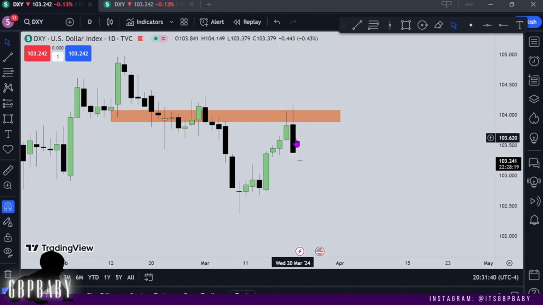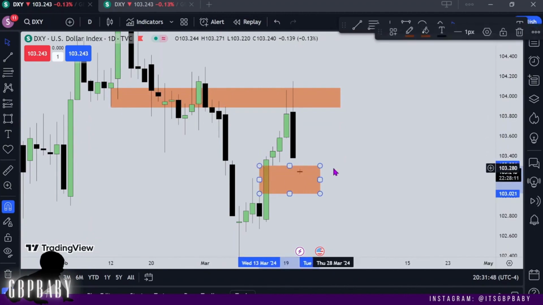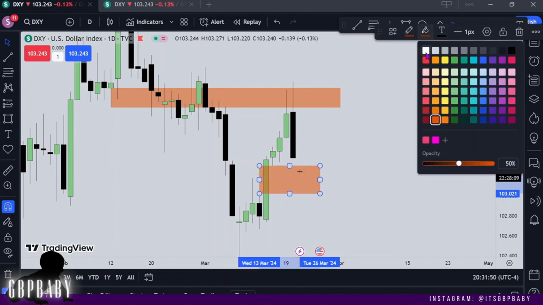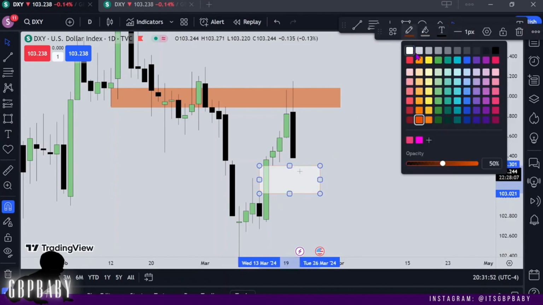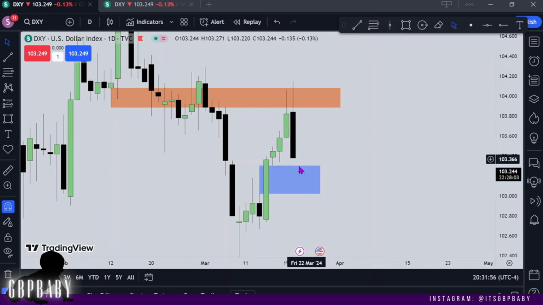So it's nice to see that price going in the direction we want, and moving into the rest of the week, we can start to target now this discount fair value gap. Now price is very bearish right now, and you can see that I'm recording this at a time where we've already opened for Thursday's trading, and we've actually opened inside this fair value gap. So moving into the new day, I would like to think that we can start to fill this fair value gap and price will continue lower.